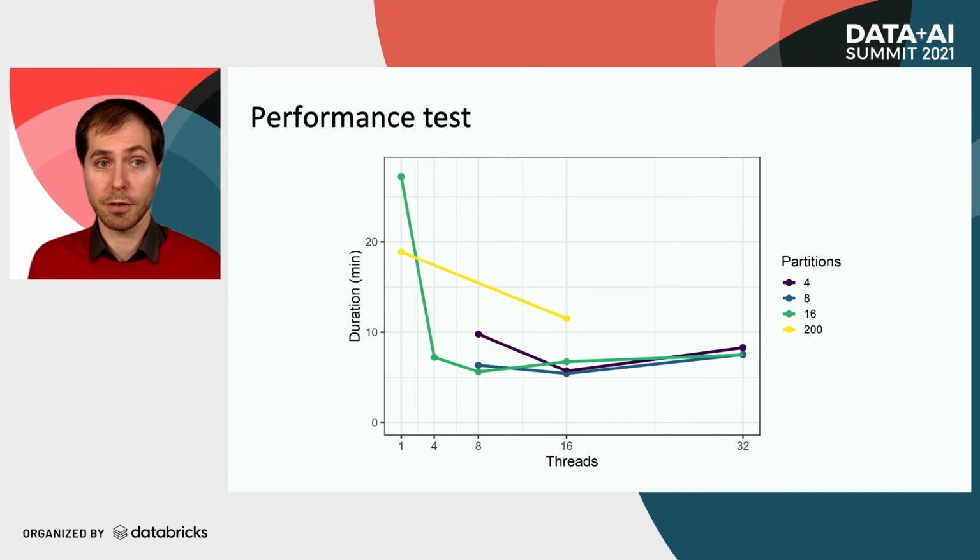And then you need to also run a performance test, looking at the duration. In this experiment, we have tried to vary the number of threads, the number of batches that you have in parallel, and also the number of partitions into which you repartition your data. That means the sizes and numbers of tasks. And you can see that the shortest duration is somewhere around this combination of 8 threads and 16 partitions, or 16 threads and 8 partitions. So both of them are really comparable.